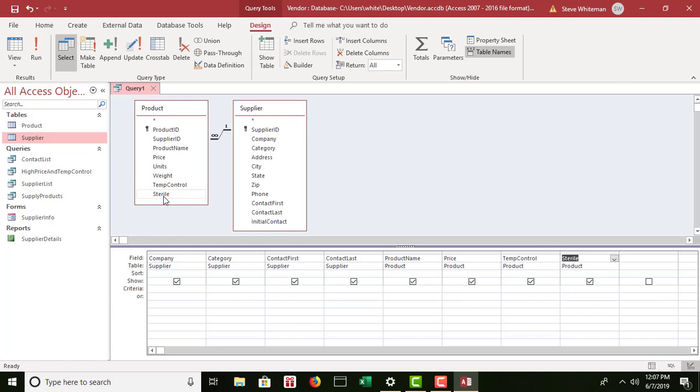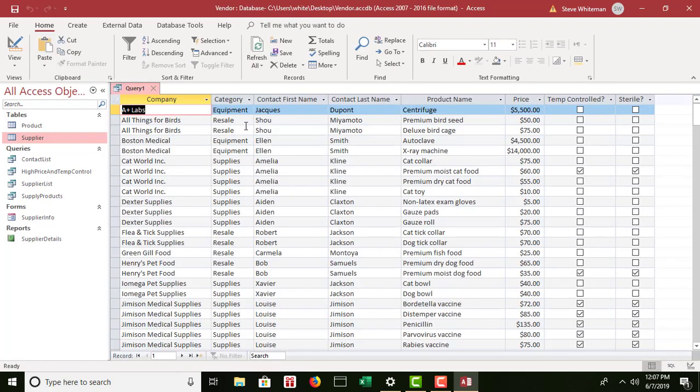All right, so now let me read the first sentence again. Create a query that lists information about suppliers who sell equipment, okay, or sterile products. So let's run this without any criteria. What they're looking for is suppliers who sell equipment.